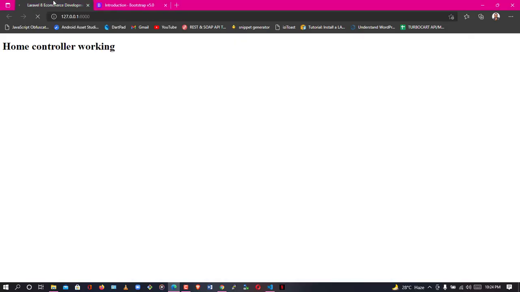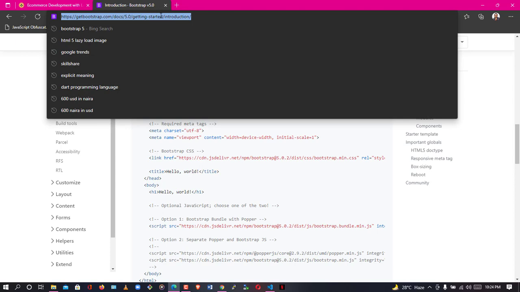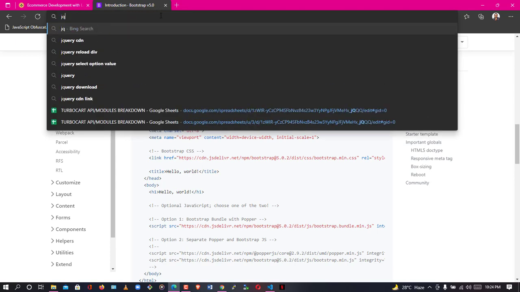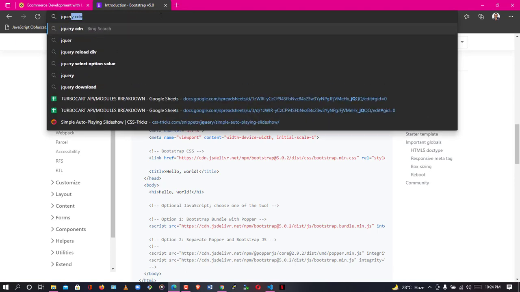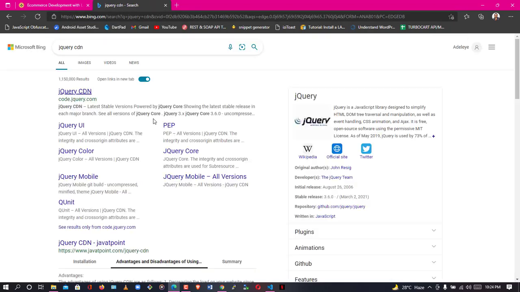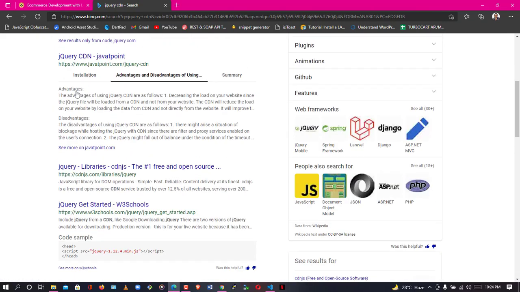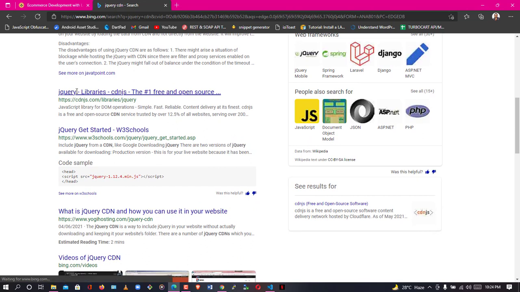Let's go back to our page. As you can see, it's working. The next thing we need to consider is jQuery. So we're going to search jQuery CDN and see what we are getting from that. I will advise you scroll down to W3Schools, where we have jQuery get started.